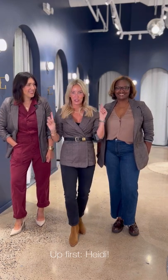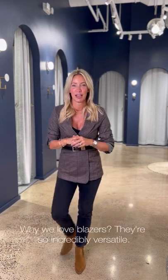We're each going to walk through our look. I'm going to go first, and these two are going to come right after me. So fun. All right, so let's break it down. The blazer. We've all been wearing a blazer on and off through the years, but maybe the last time you really rocked one was when you had to wear a suit in your first accounting job. Guess what? The fun news is blazers have gotten cool, chic, and they're so versatile.